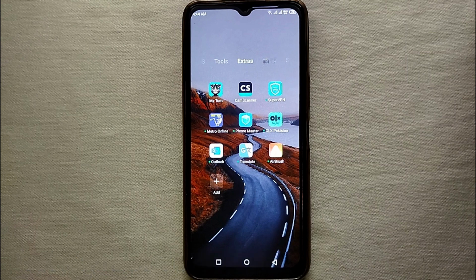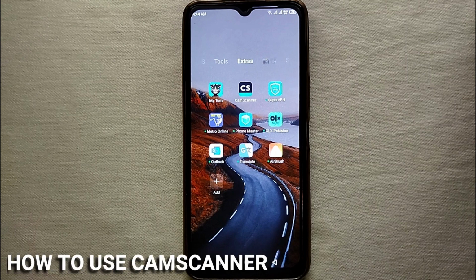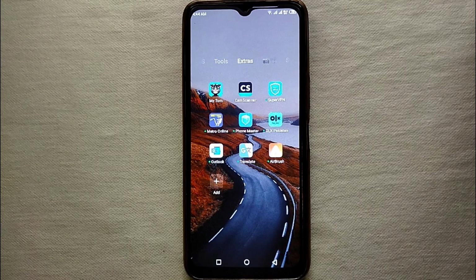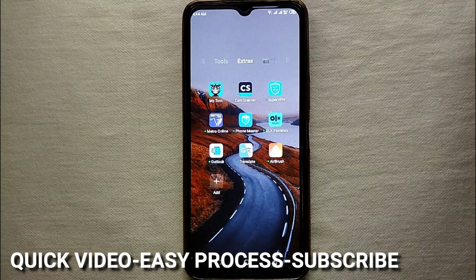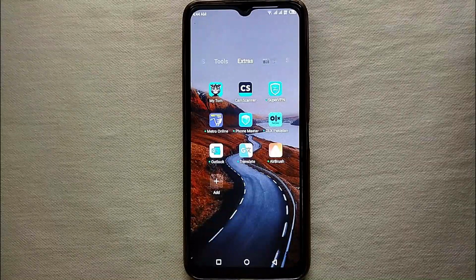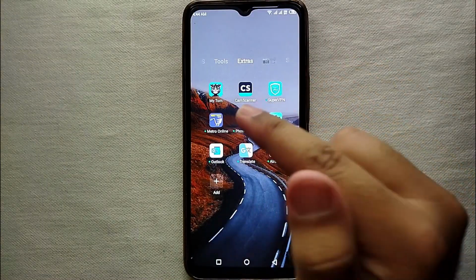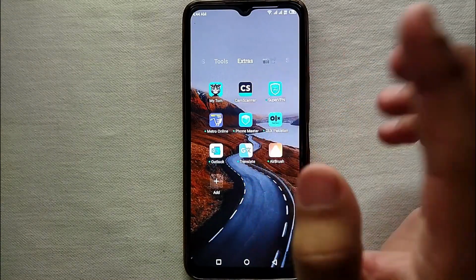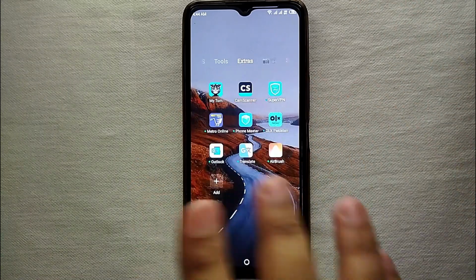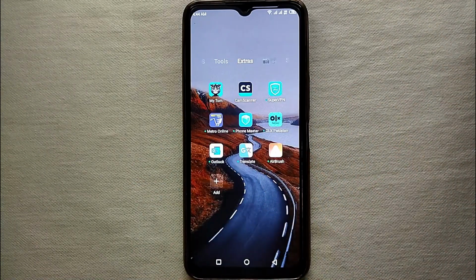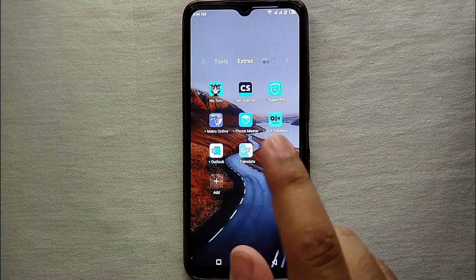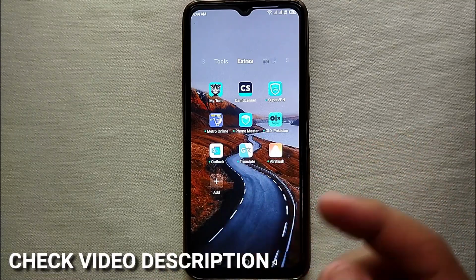In this video, we will see how we can use Camscanner in our mobile phone. Also, I wonder why you want to use Camscanner. It is because you want to create any kind of document, or maybe you want to convert a PDF into Word or Word into PDF, or different kinds of document into PDF, or maybe there's any other reason for you to use Camscanner. So in this video I'll show you how easily you could do it. Also, I will try to leave written instructions in the description so you can check that as well.